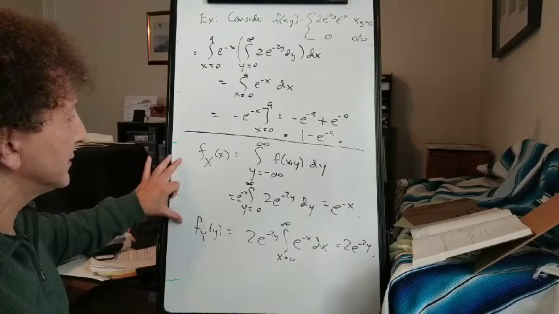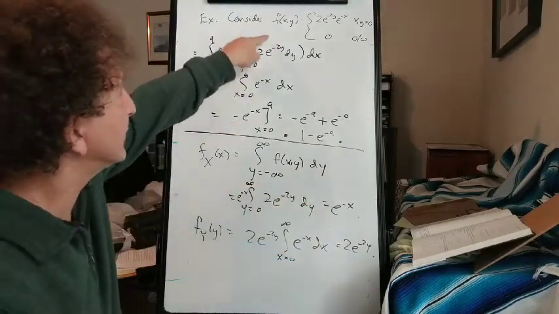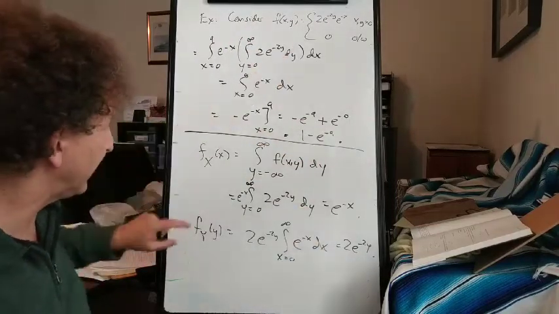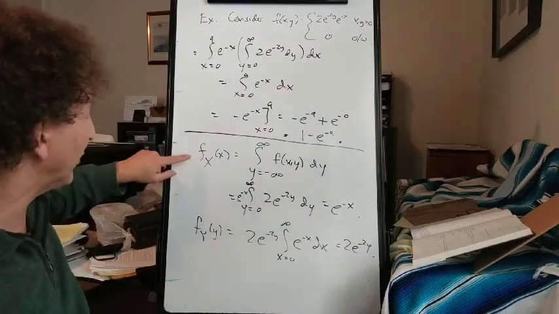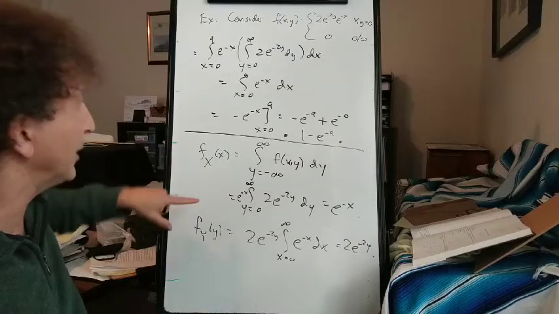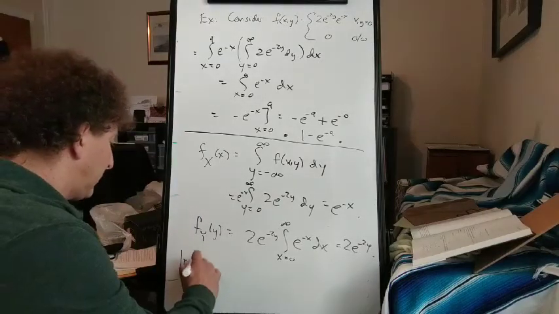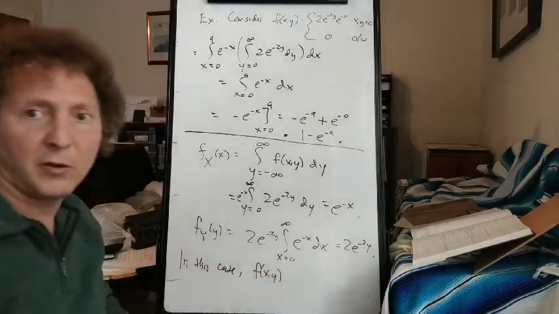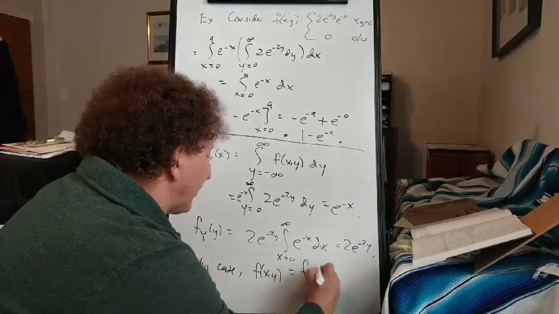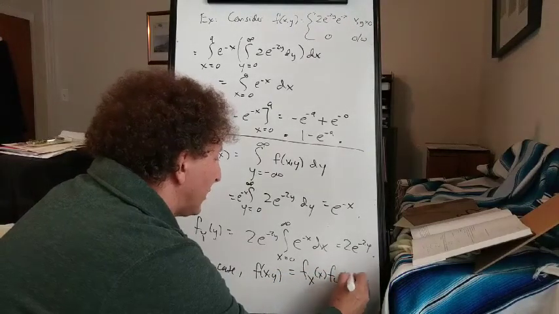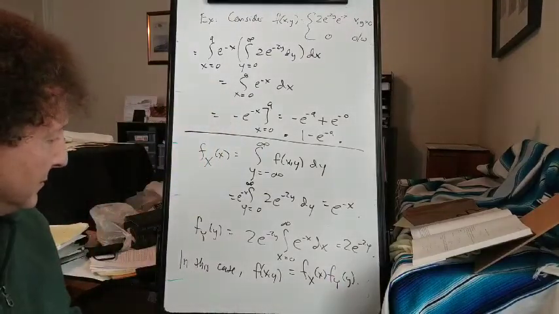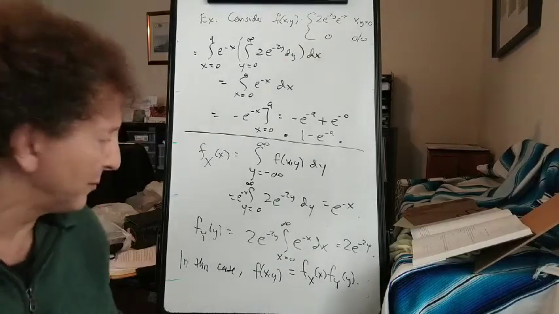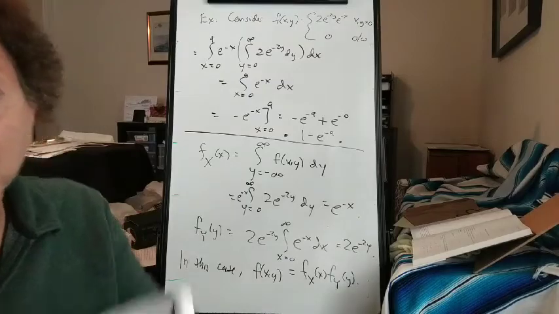Now these are sort of interesting answers because the function we started with was the product of 2e to the minus 2y and e to the minus x. That doesn't always happen, that f of xy equals the marginal density of x times the marginal density of y, but it is in this case. So f of xy equals the marginal density of x times the marginal density of y. So again, that doesn't always happen. We'll have to look at this phenomenon more closely in another lesson. The end.